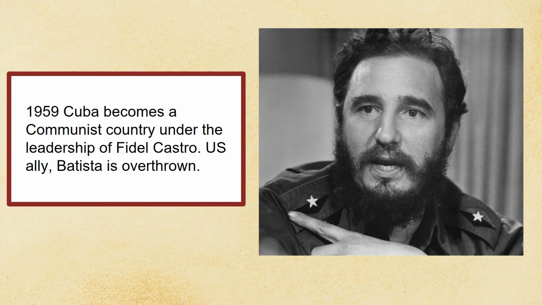And one of those significant figures who doesn't like how the country is run is this guy called Fidel Castro, who's this guy here on the right. And he has an uprising in 1959 and he takes over Cuba. So he is a communist, so they become a communist country. So remember, America is really worried about communism, and suddenly Cuba, which is on its doorstep, has become a communist country.